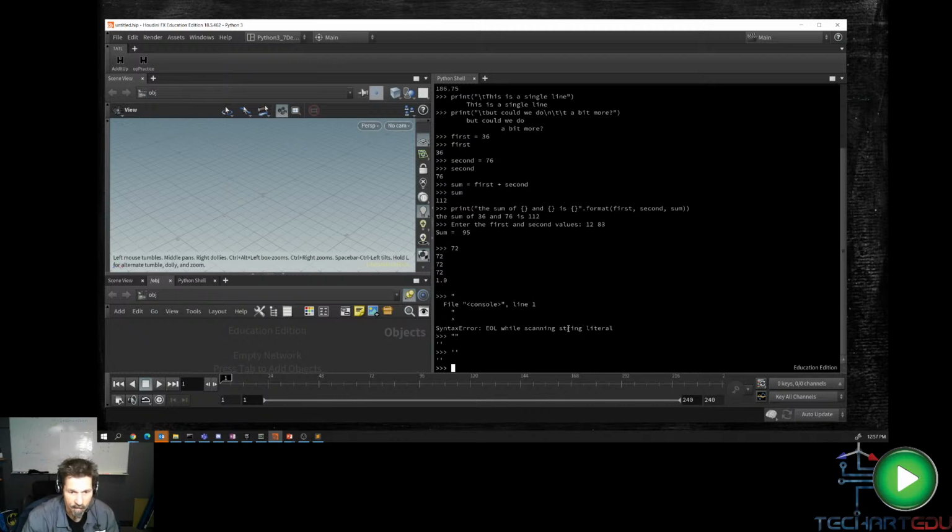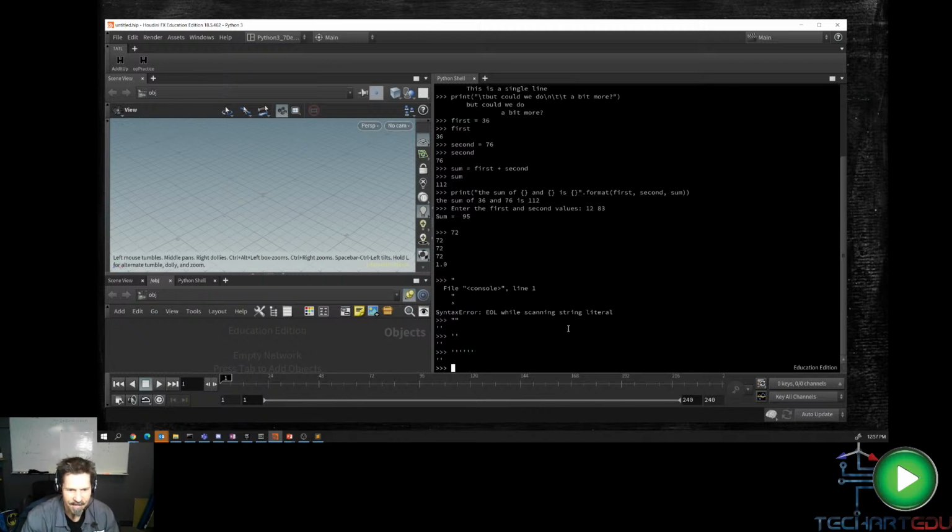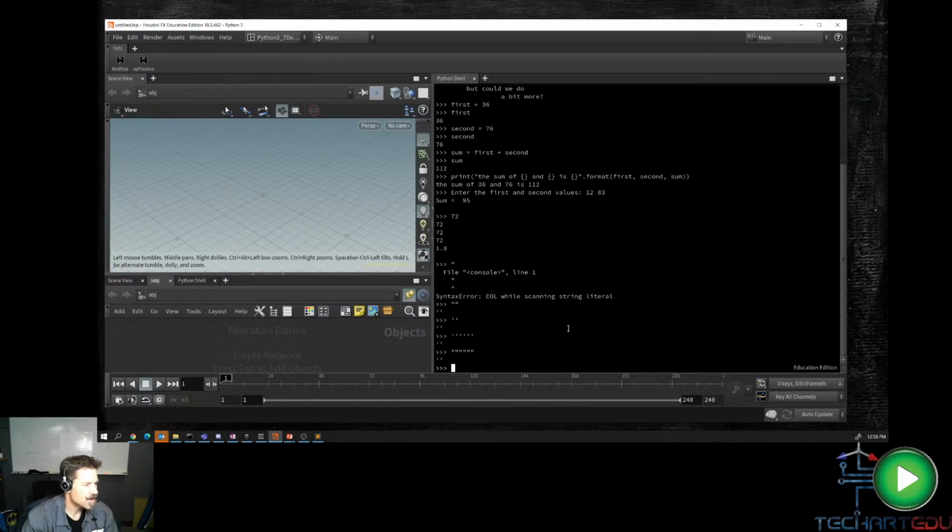You can also do triple versions. So triple, 1, 2, 3, and then 1, 2, 3. That's two sets of three single quotes, and it says, okay, that's fine. And we can do the same thing here with double quotes, 1, 2, 3, and then 1, 2, 3. Okay, we now have that. So it all means basically the same thing. And with that, you can mix and match and start getting some practice working with quotes within quotes. Now, you're probably saying, well, that's stupid. Why would I ever put a quote within a quote? Trust me, it happens all the time, and you want to keep on dealing with it.